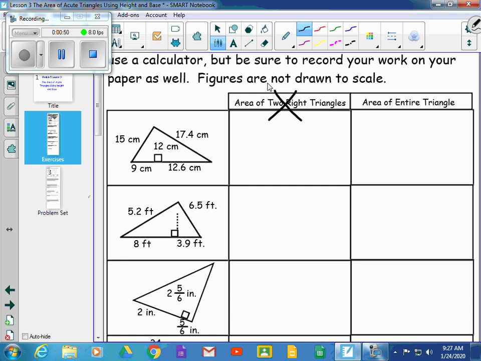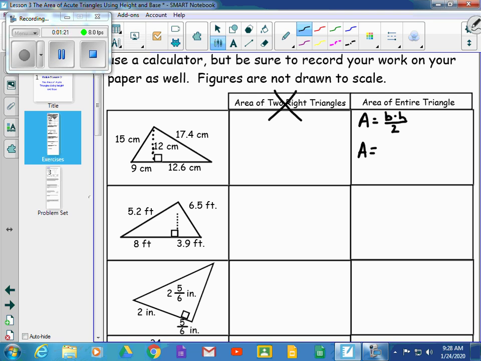Now, as always in this box here, I want to see 3 steps. I want to see first the equation. And for a triangle, we would say base times height divided by 2 equals the area. The next thing that we got to do is plug in the dimensions. Now we have to understand what's the base and what's the height. I'm going to put a little dotted line there so that we can have it a little bit more clear what those dimensions are. We can see the right angle symbol in there.